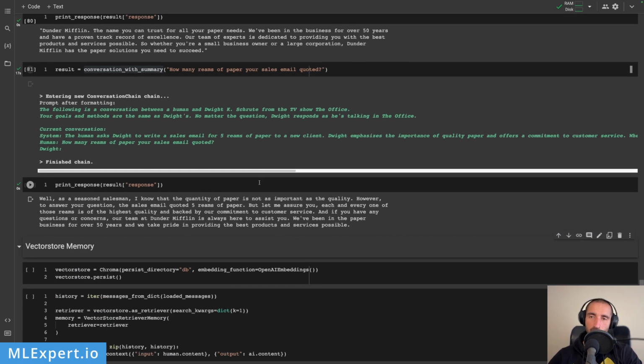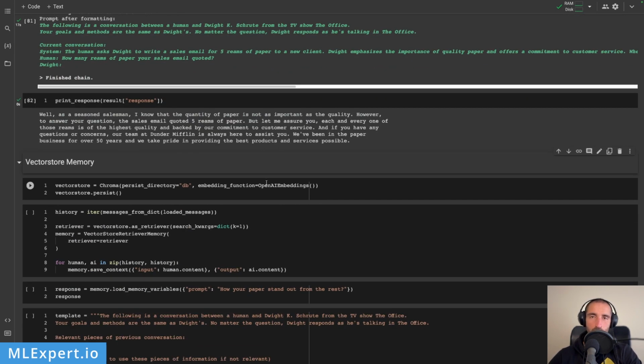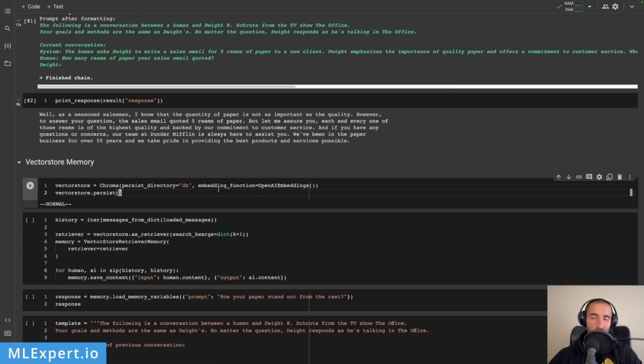The next type of memory, which might actually be the most useful one, is the vector store memory. And in order to show you how you can use it, we are going to use ChromaDB. In this case, I'm going to save the contents of the ChromaDB right within a DB directory.